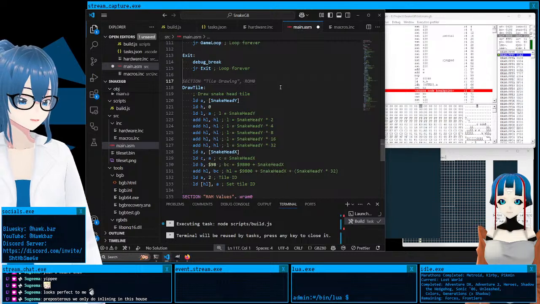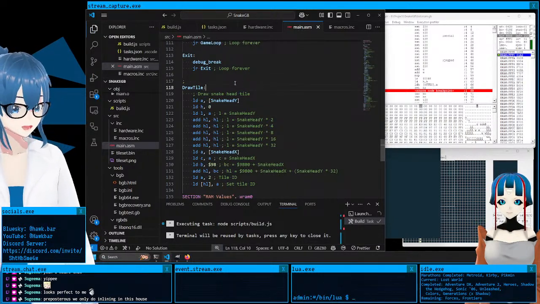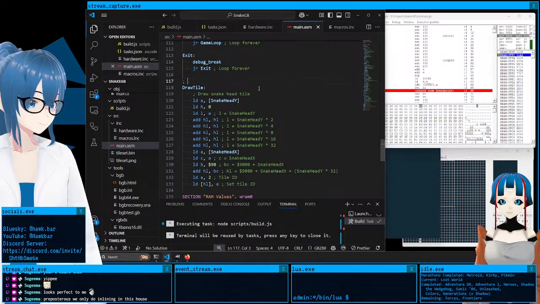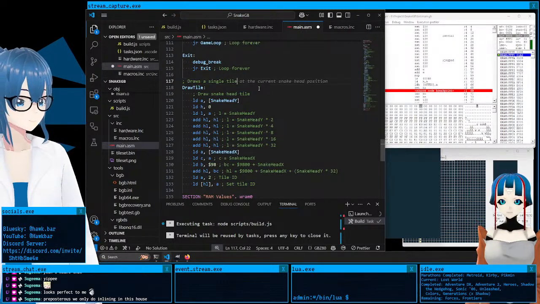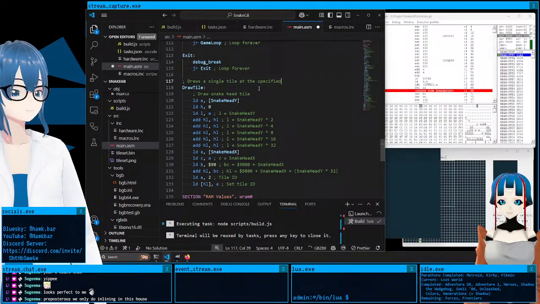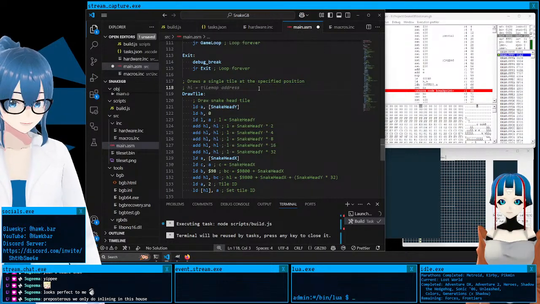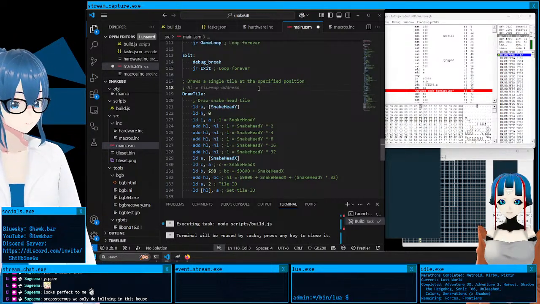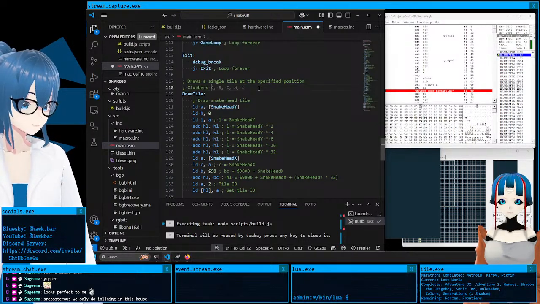Alrighty, so we have our draw tile function. It draws a single tile at the specified position. So let's see, what registers does this use? It clobbers, at the minimum, HL, because we do that.